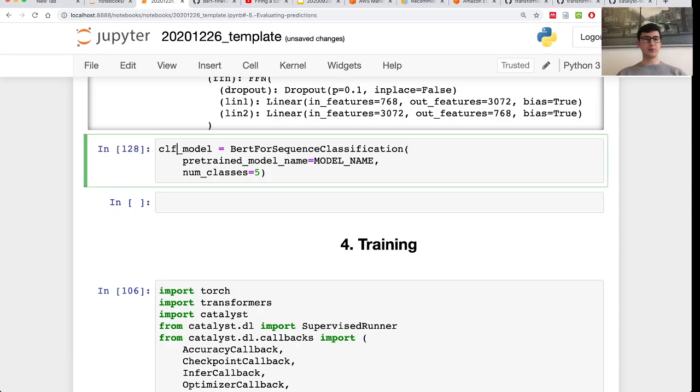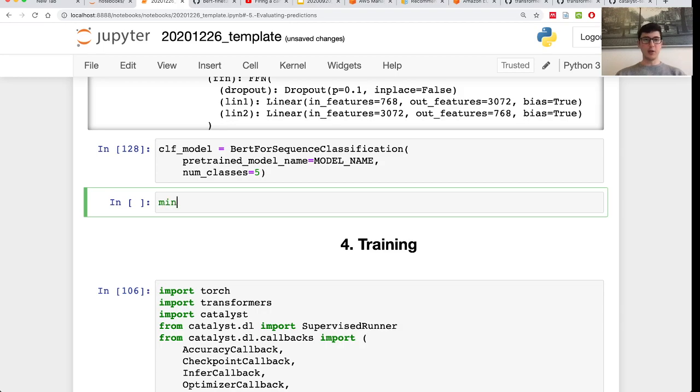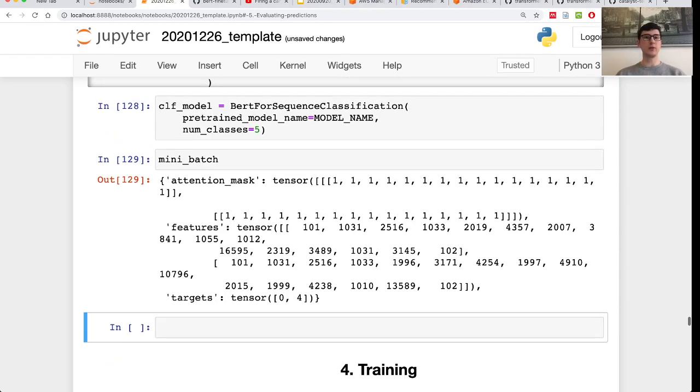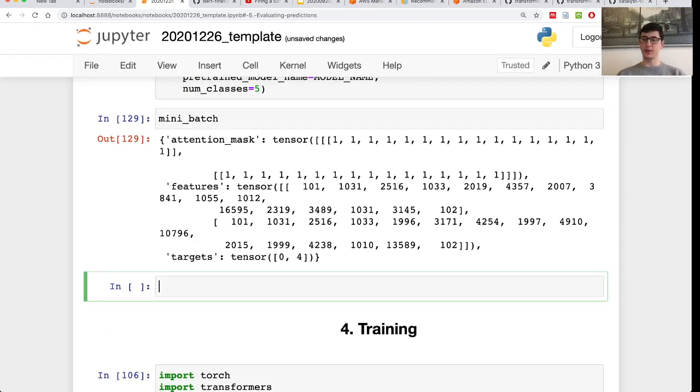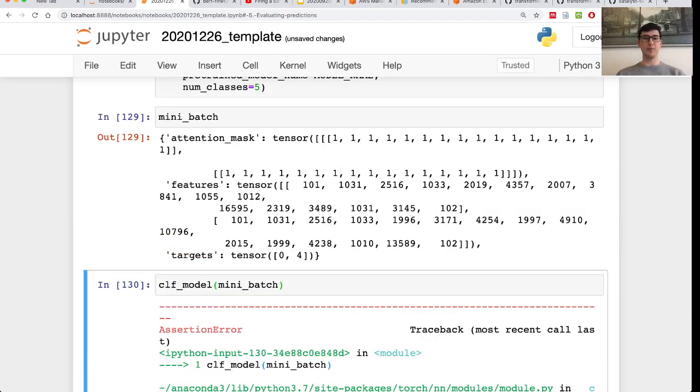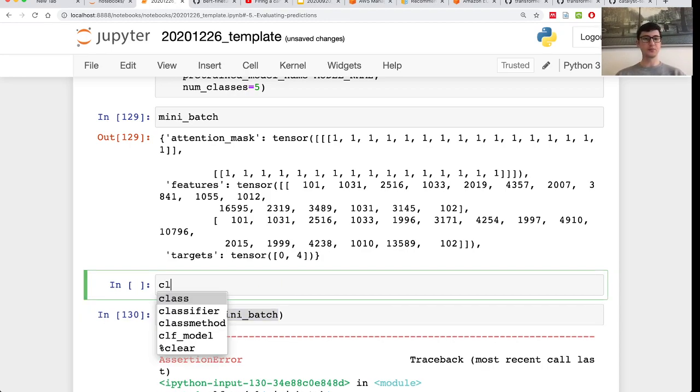Okay, so we also initially had some mini batch of data, just a very small example. And let's run this example through our model to make sure that it actually works. Yeah, it should have been in the third part, where we discussed the model, and it's really very, very important. Okay, it says that attention mask is none. So we passed a dictionary, but let's actually see what we need for the forward method.